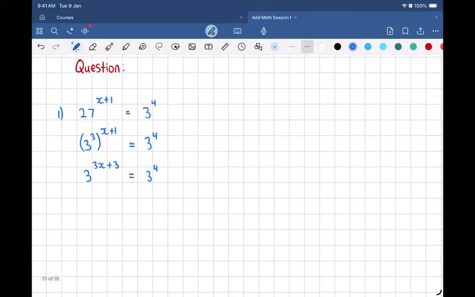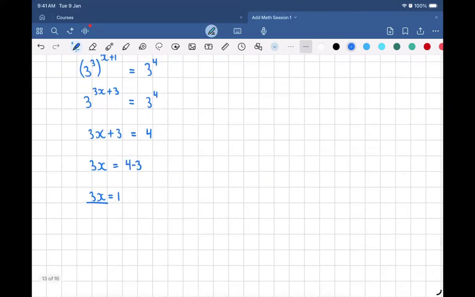Are the bases the same? Yes, sir. So we're trying to figure out what would x be. When I plug it back there, I will get back 4. So what value for x will give us back 4? So we could write 3x plus 3 is equal to 4 and solve from here. So what am I going to do? Walk me through this fast. 3x will equal 4 minus 3. Right? 4 minus 3 is 1. Then I will divide both sides by 3. Yeah. And so x would be equal to.